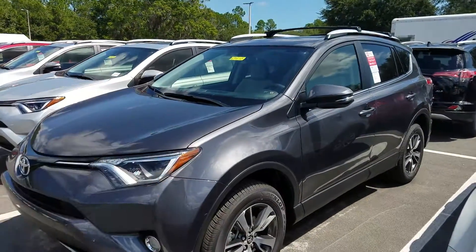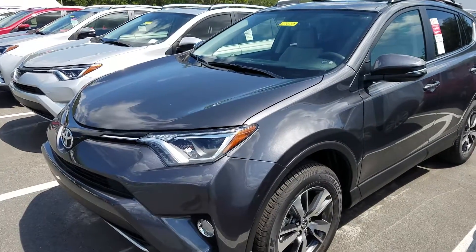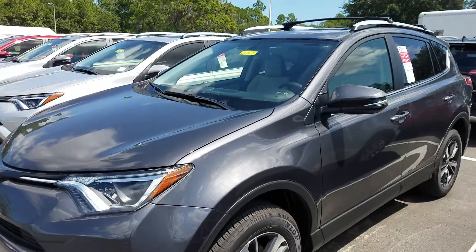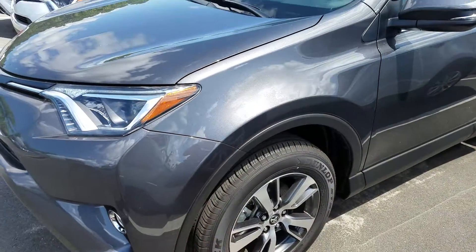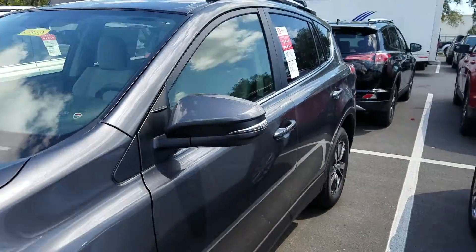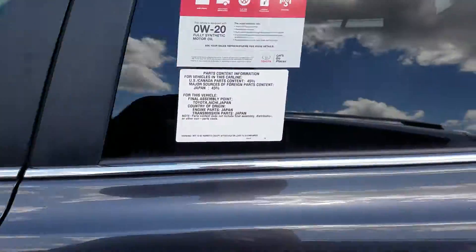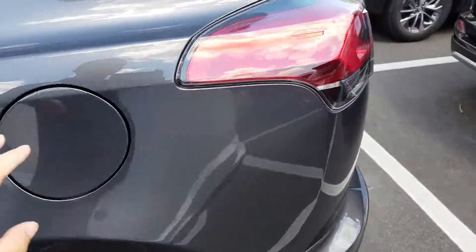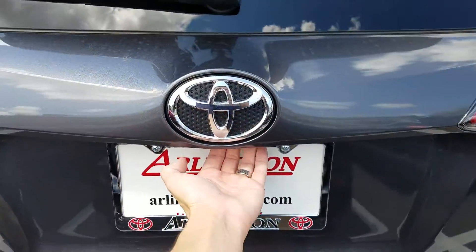This particular 2016 is one of the middle grade RAV4s, so this has a lot of features that are easy to jump to. On the 2016 XLE you can see there's alloy wheels, fog lights, the liftgate in the rear is actually power adjusted, some turn signal indicators on the outside, regular fuel still, and the backup camera is standard. I'll go ahead and show you the power liftgate.